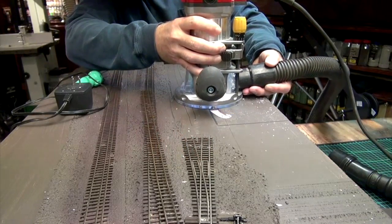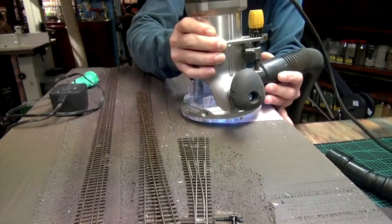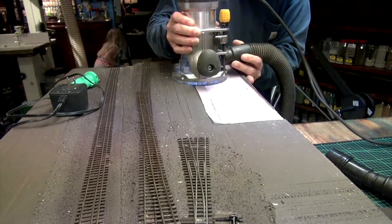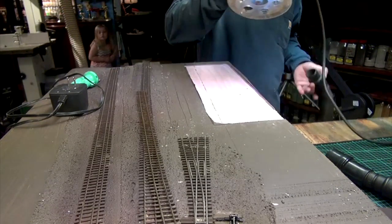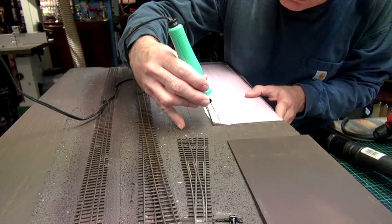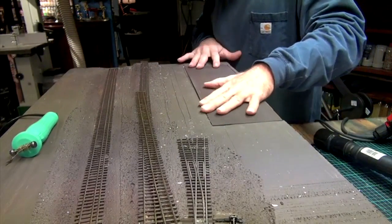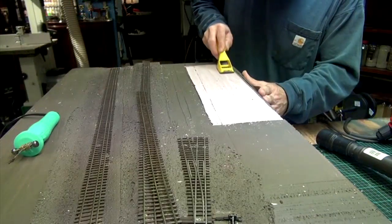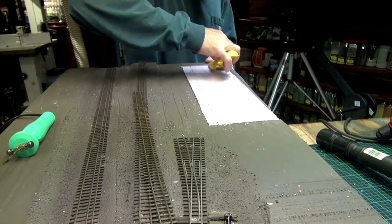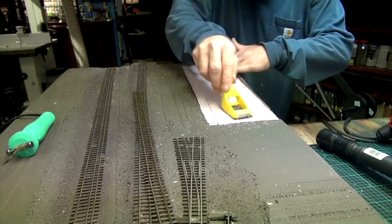I used the router fit with a 3/4 inch bit to evenly cut out the foam to fit the plexiglass base into place onto the diorama. This tool ensured that everything would be even. The hot wire cutter was used to square out the corners so that the plexiglass would fit. As I test fit the base into position, everything had to be even and smooth. I further evened the base with a Stanley Sureform planer, just to make sure everything fit right. This is an important part to get right.